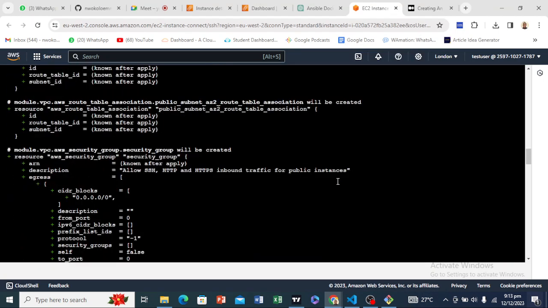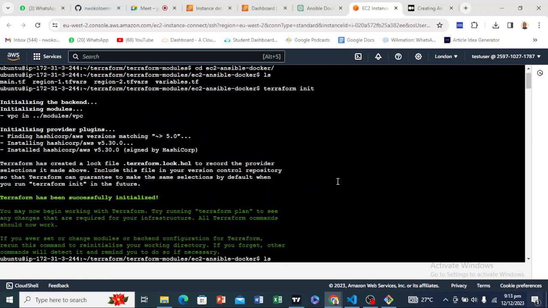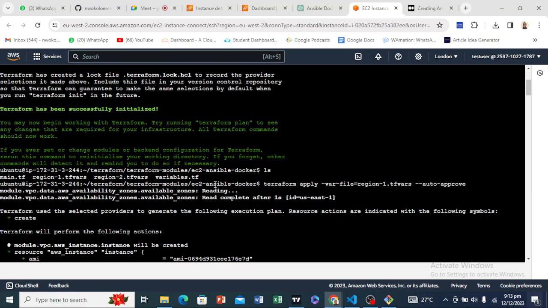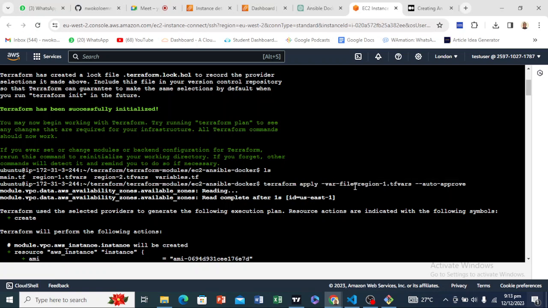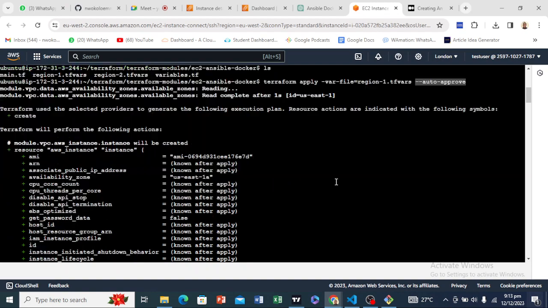There's a particular way you run it. That is what I showed you. Let me scroll up a little bit. So this is it. When you're running Terraform apply, you select a particular variable file. Here there are two variable files, region 1.tfvars and region 2.tfvars. We are going to be running it in US East 1 because that is what we assigned our AWS CLI to. So that's why we're selecting region 1.tfvars. Then we're using the auto approve option also, so it doesn't ask us for yes, everything just runs automatically.